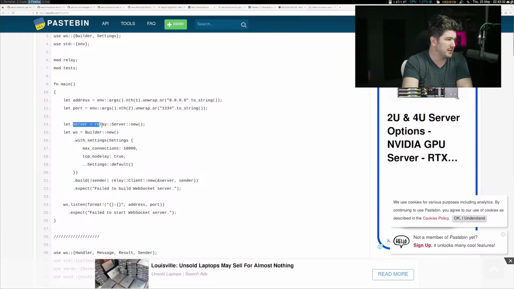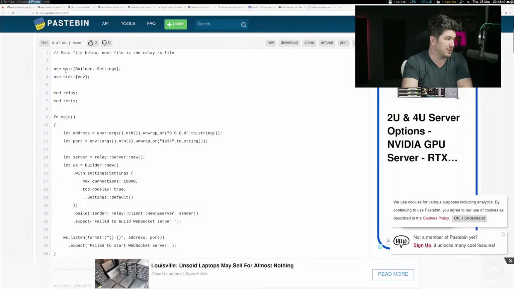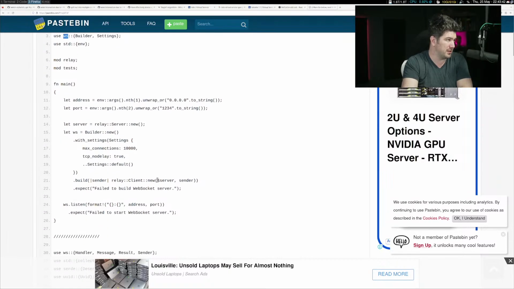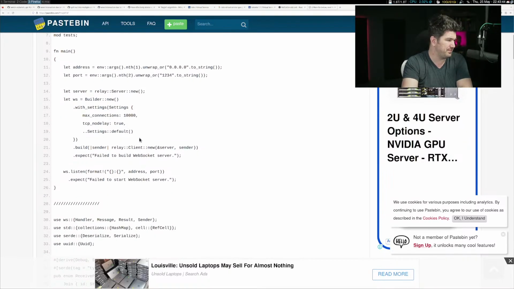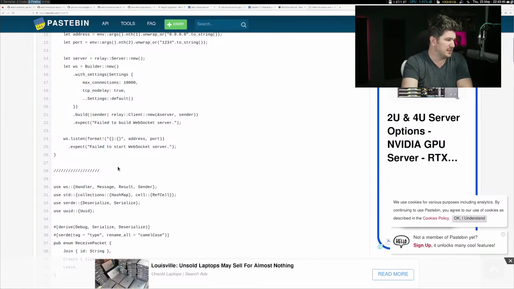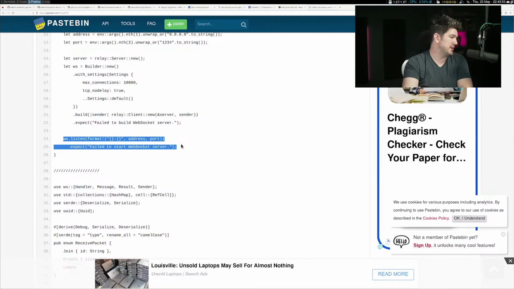Let's see. So you're just creating a new relay server. You're building a new WebSocket. I don't know what this WebSocket import is. This looks good. I used Tokio Tungstenite. The closure and build.